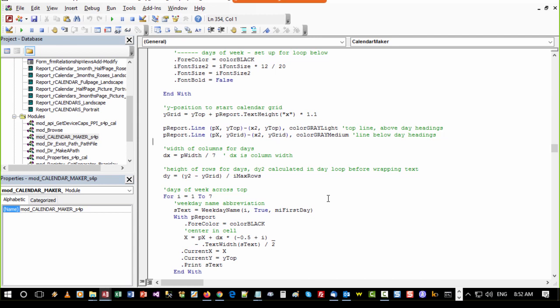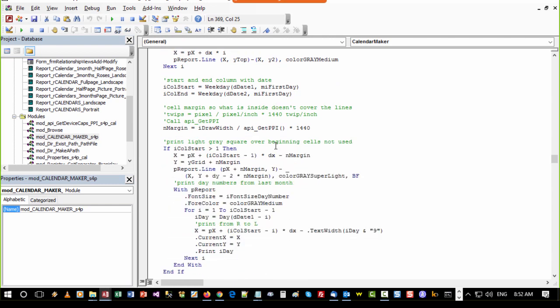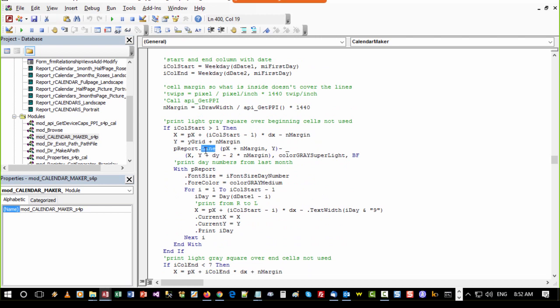But basically, I used print, I used line, and I used text width and text height to calculate the sizes of things. And then to make boxes, you use the line, only you put another parameter on the end, BF, that means box and filled. So instead of doing a diagonal line, because I'm giving it the upper left and the lower right coordinates, it'll do a box. B means box instead of just a diagonal line. And then F means it's going to be filled in with whatever color is specified.